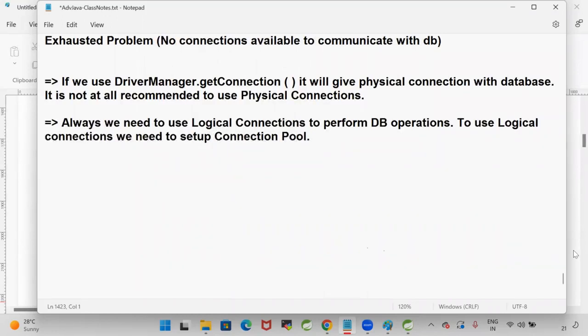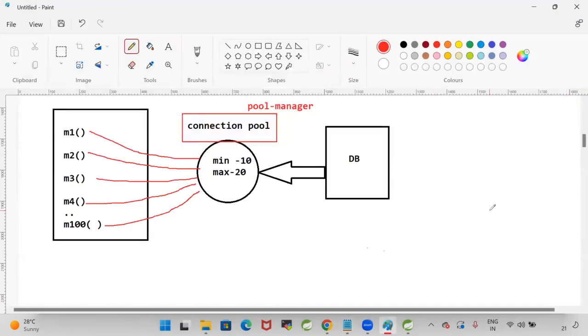Okay, take this diagram. With this diagram, you need to understand that from the database we are getting the connections, we are storing them in the pool.